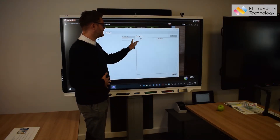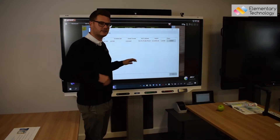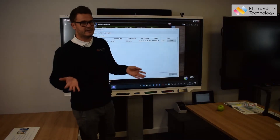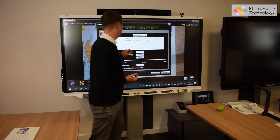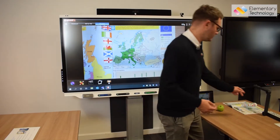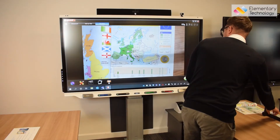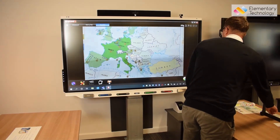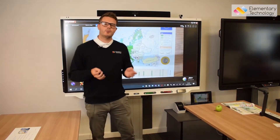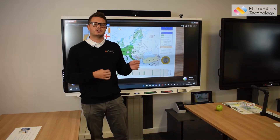We would enter our Wi-Fi password in here and then you will see that the camera will lock to this computer — this is running through my work laptop as well — so onto obviously a touch screen as if you're in a teaching environment. This will then show you that it's been connected and we will then have a full wireless solution. You can see that I have no wires at all. I can still move the visualiser around and we can use the zoom controls like we normally would with a wired visualiser. It's as simple as that to connect, and what we will also provide with you is, if you go ahead with a wireless visualiser from Ava, we'll provide you with a list on how to do this.